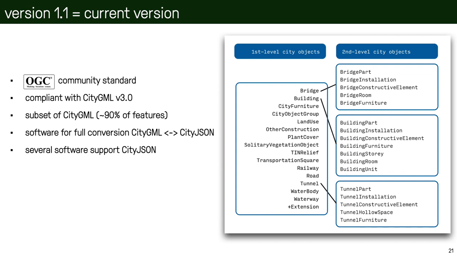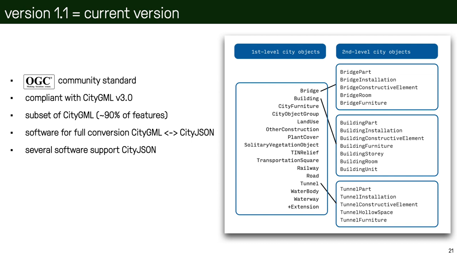We're currently at version 1.1 of CityJSON. That is, as I'm saying this in January 2022. Version 1.1 added the support for CityGML version 3, which is the new version of CityGML, the data model. Actually, CityJSON supports around 90% of the features of CityGML version 3, and the rest of the features are not supported by design. That was to simplify CityJSON and ensure that it stays simple, lean, and easy for people to use.